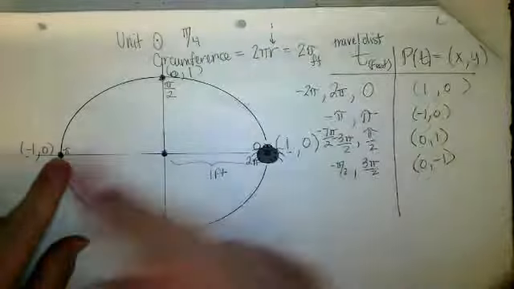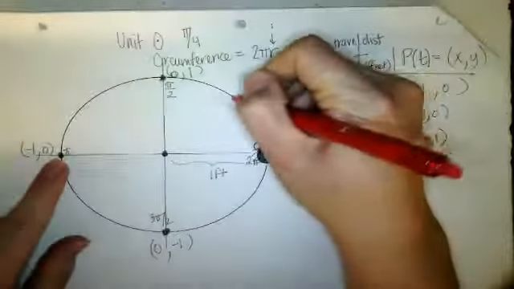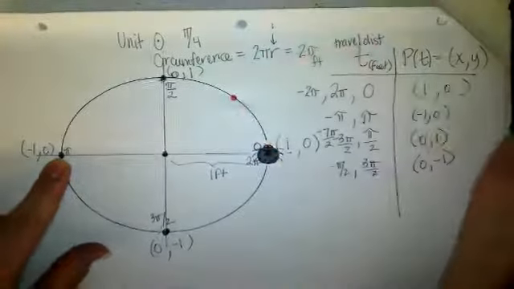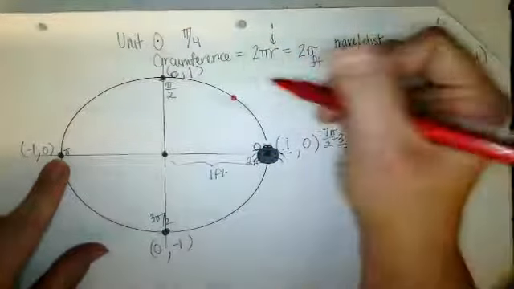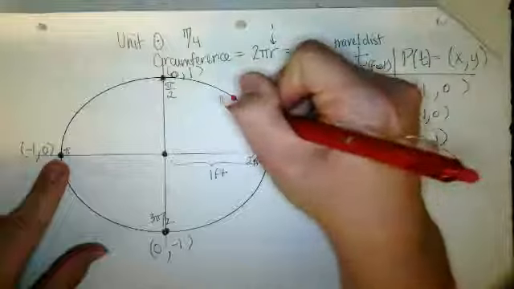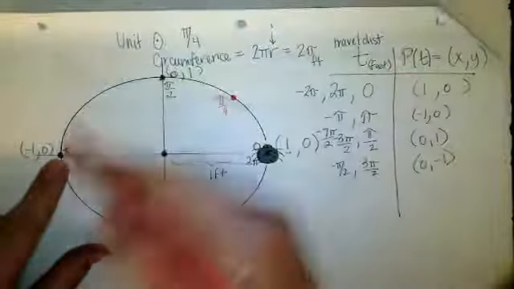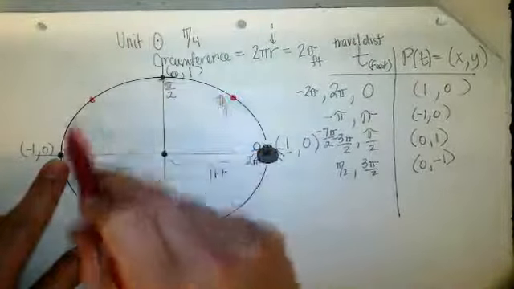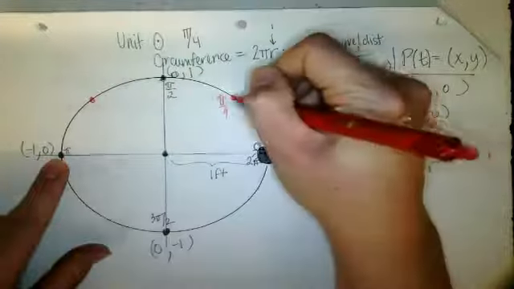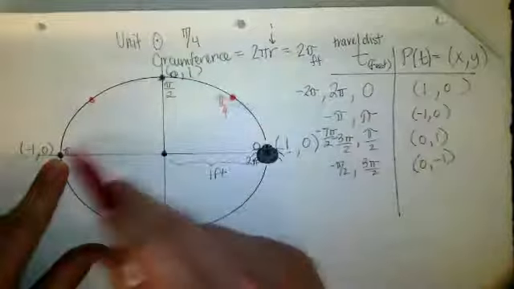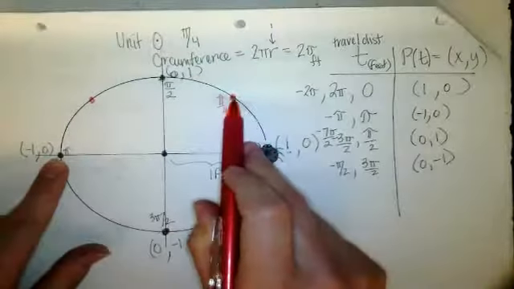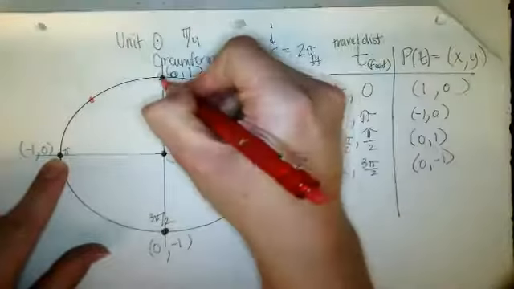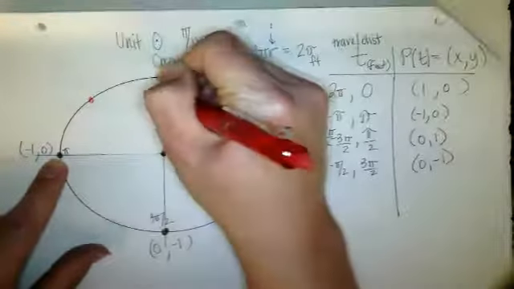Ladies and gentlemen, I want to know what happens when I land here. How far did I travel to land at this point? That's supposed to be the midway point. It is. Pi divided by 4. So you can imagine here's pi, and if we divide it into 1 section, 2, 3, 4 sections, this is pi divided into 4 parts. So this is 1 pi over 4. And if this is 1 pi over 4, what's this? 2 pi over 4.